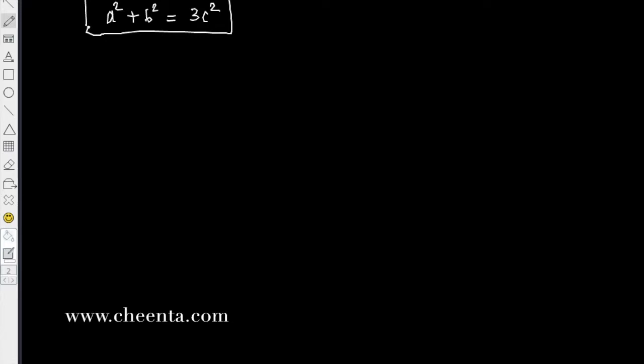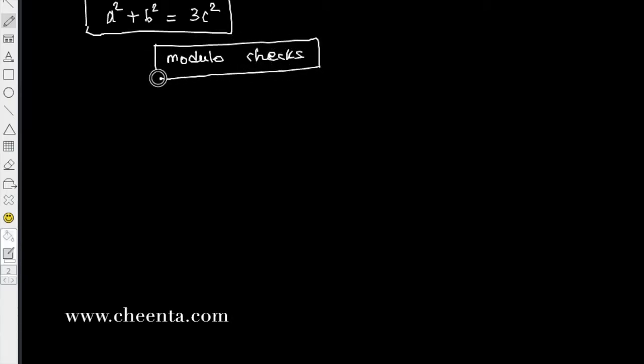If you have not seen that part, you can go back to the first part of the video, which is on the discussion page. In this section, we will talk about a purely number theoretic treatment of this problem. So, as usual with many number theory problems, we will do something called modulo checks. If you are aware of modular arithmetic, then you will be able to follow this logic.